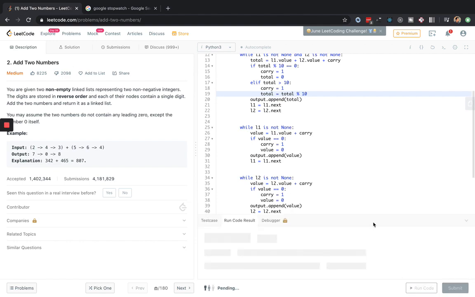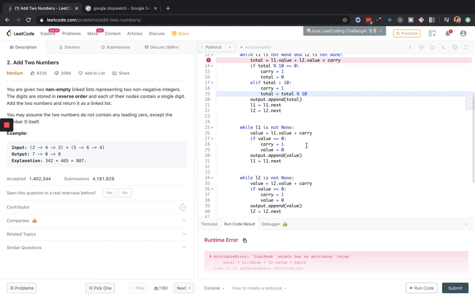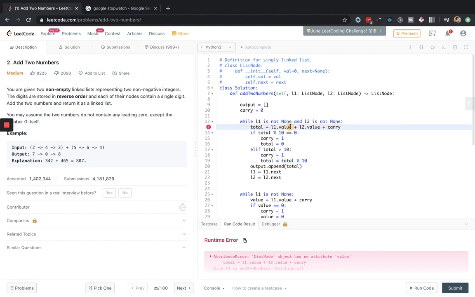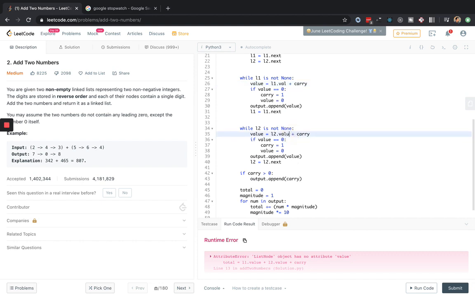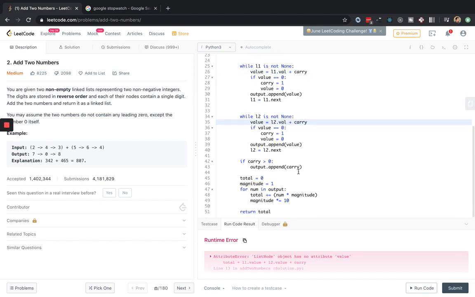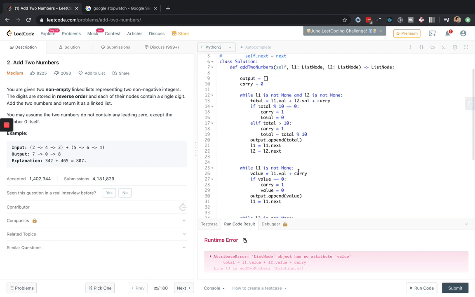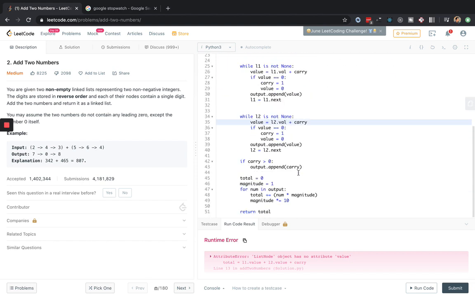Okay, let's run the code. Okay, it's val. I should have read that. Silly mistake on my part. Let's change all those instances. Okay. Believe that is correct now.